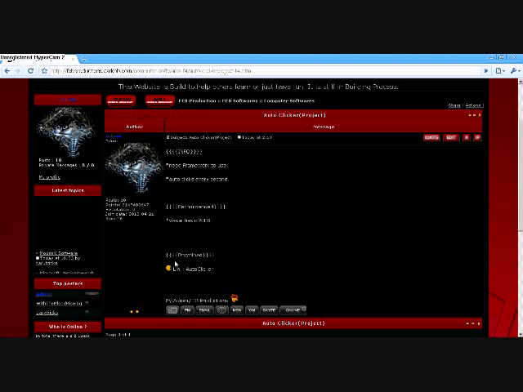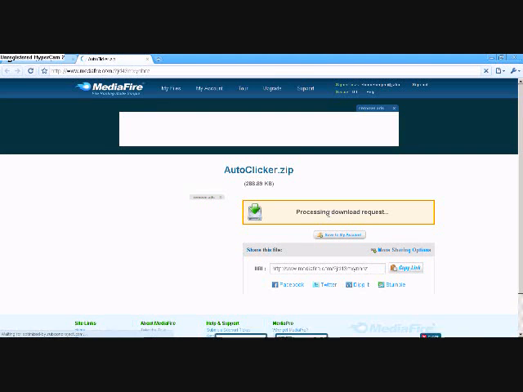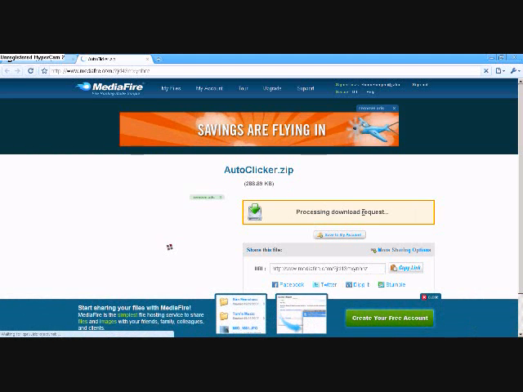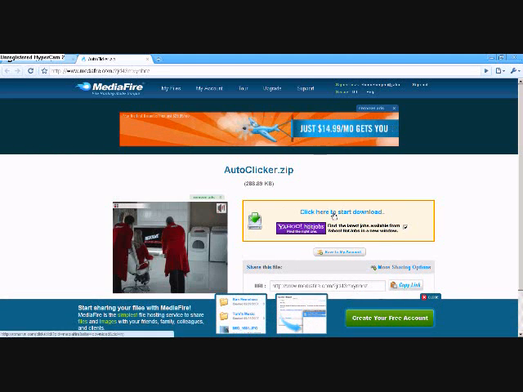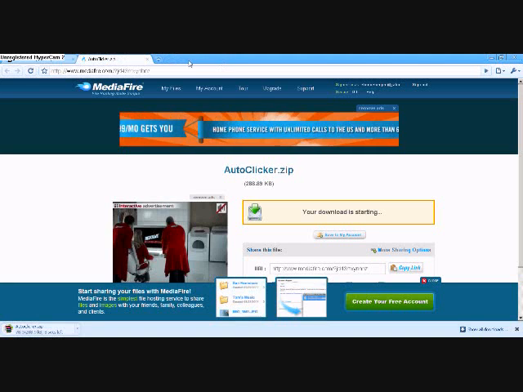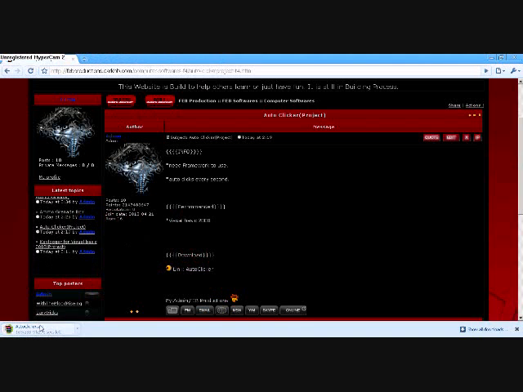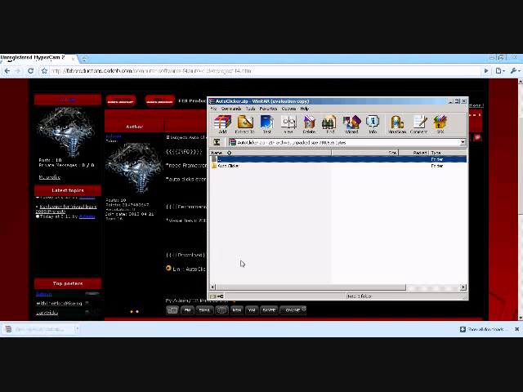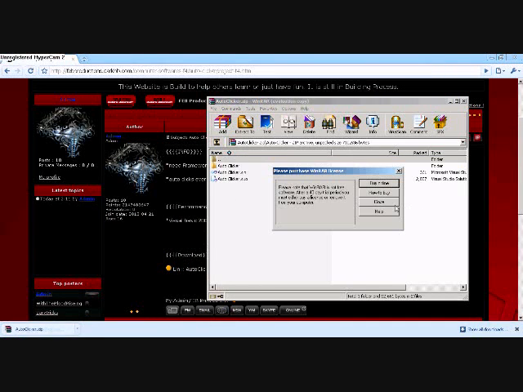You see this arrow? Always when you see this arrow, that means here's a link. So it's right here. You click on that. You wait for the process download request. It's very small, easy. See, it starts downloading right away. And it's almost done. It's in the zip file, of course. It's right here, as you can see.